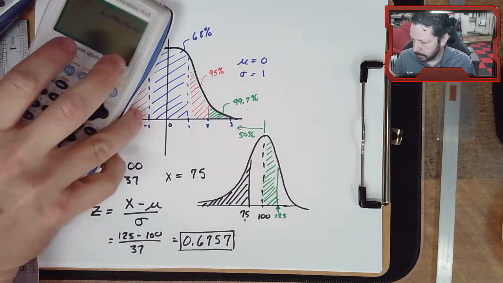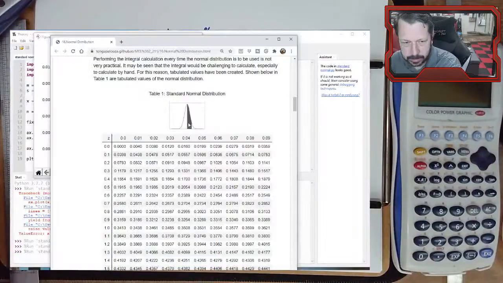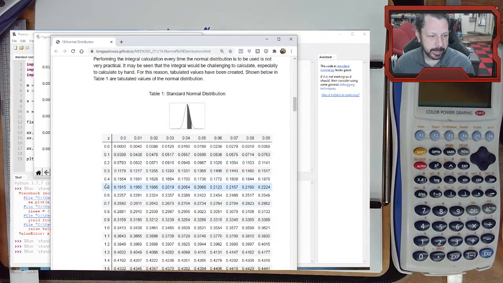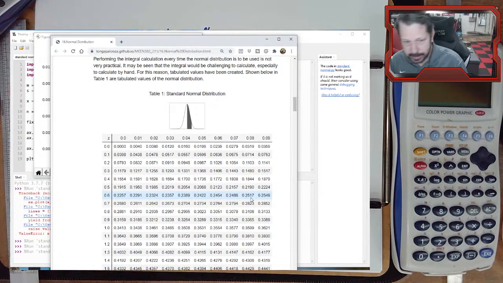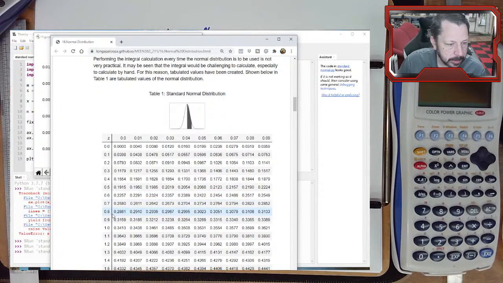All right, so let's look at our chart. We have 0.6 here, and then 0.68 would be 25.17% or 0.2517. So what I did is, to find z, you go down to find the units place.